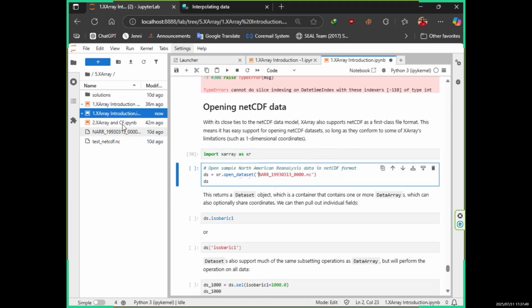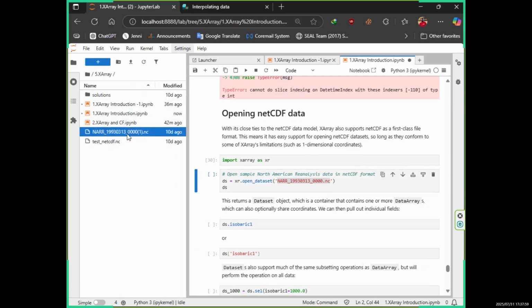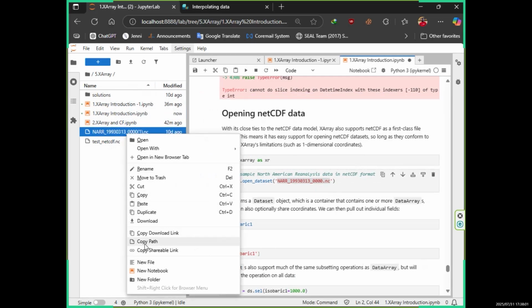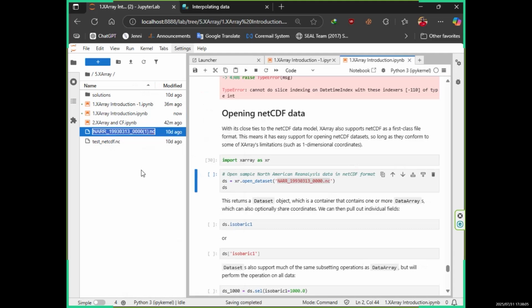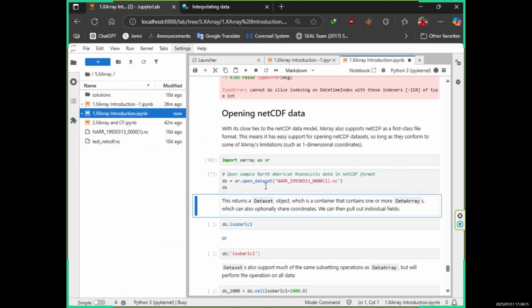So now you need to delete these other lines and you can specify the file name. What I can do is copy the file name from here and paste it over there. So I will copy the file name from here, rename, and I can select the entire thing and copy and paste it in here. So now it will load the dataset. It will take some time.